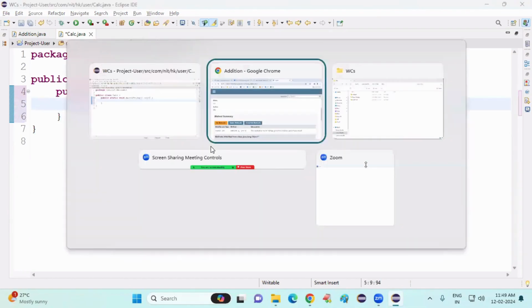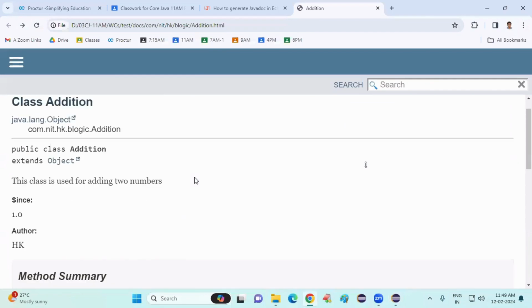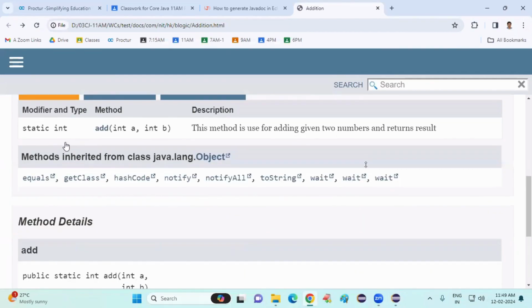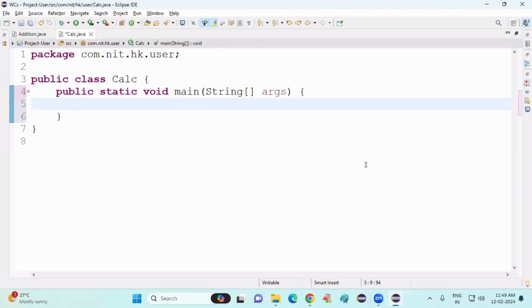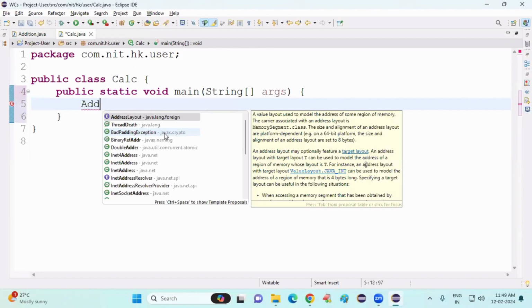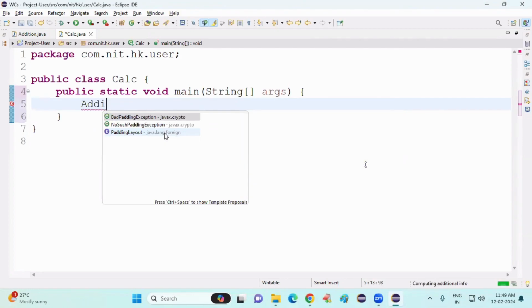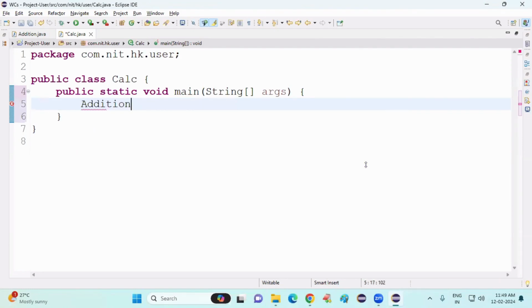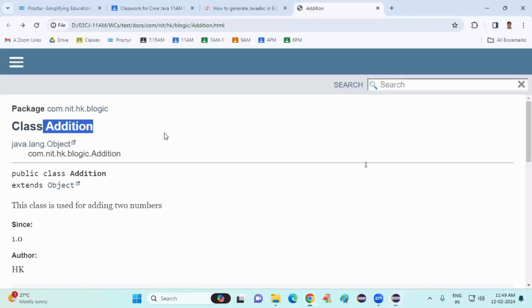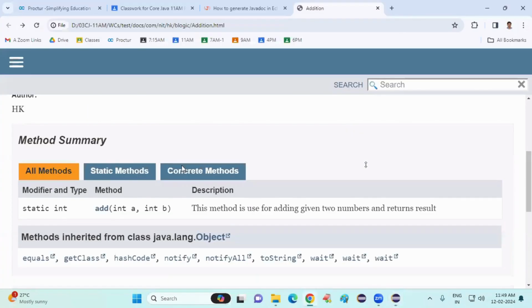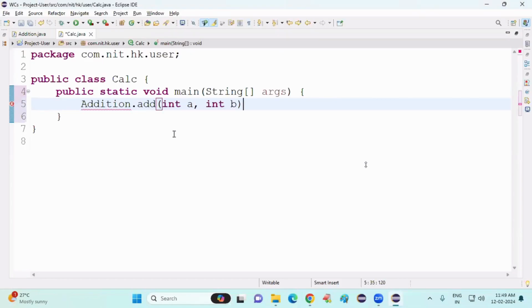AO classes. Okay, if it is not working here, you can open directly from the API folder. I found this class, Edition. Now taking the class name as Edition. Look at that. Is the Edition information being provided to Eclipse or not? Not provided. Edition dot. What methods are available? Add. Semicolon. Okay. Now here I am writing say 10 and here some 20. Save it. But observe, I'm getting an error. Edition is not found. Control Shift O. Still the import statement is not coming.